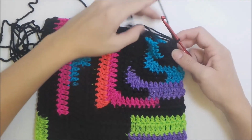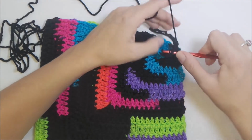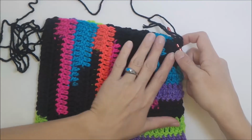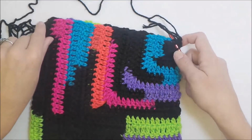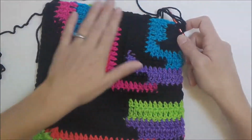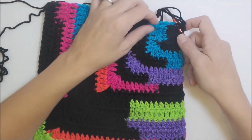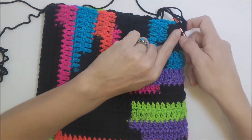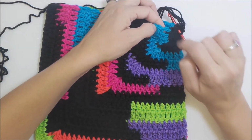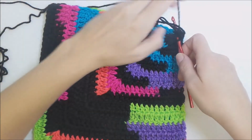And then I'm going to work over my tails here, and I'm just going to put a single crochet evenly spaced as much as I can down the side, and then back up around and up the other side. So this is kind of the raw edge here, so you just kind of evenly space them. I like to have at least 1 single crochet per section, per double crochet, and then 1 at the join between rows, if that makes any sense.